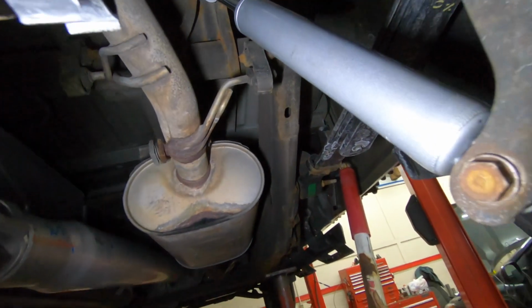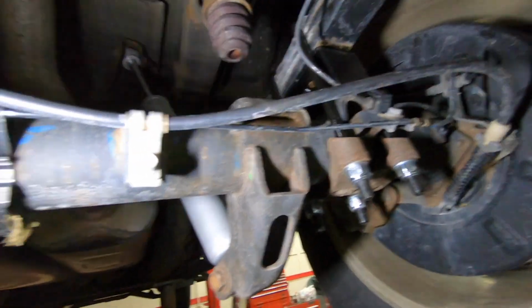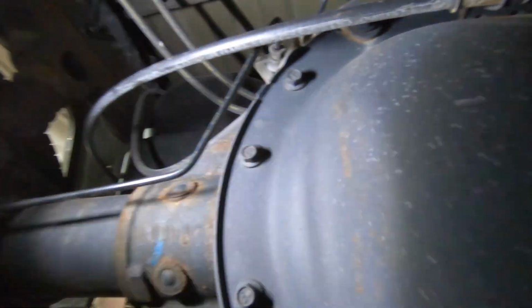Pretty simple back here in the back, guys. Not a big deal. But definitely just be careful when you're picking things up, and make sure you watch all the stuff hanging off the diff to make sure you don't hurt anything there. But that about wraps this up. This one's good.